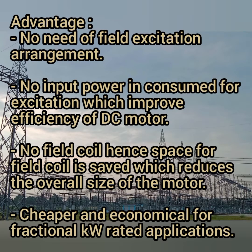Next, the advantages of the permanent magnet DC motor: there is no need for a field excitation arrangement, and no input power is consumed for excitation, which improves the efficiency of the DC motor. Then, with no field coil, the space for the field coil is saved and the overall size is reduced, and it is cheaper and economical for fractional kilowatt rated applications.